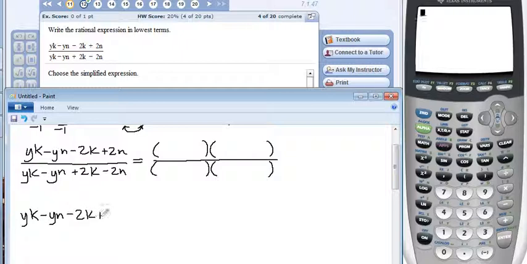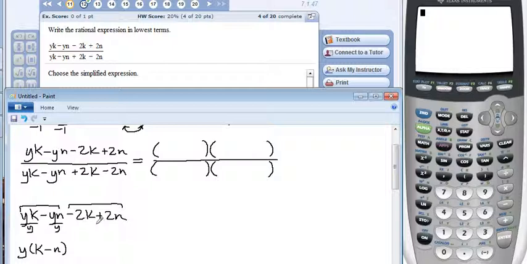So take your numerator off to the side and group front 2 and back 2. All right, what do I have here? I have a common y, right? I don't know if this is one of those ones that need to be changed or not. It just kind of looked like one, but maybe not. So then we have k minus n, right? K and n are left over. There's a subtraction between them.